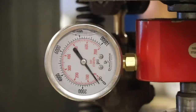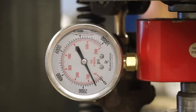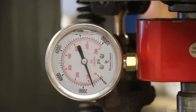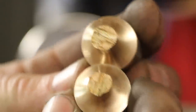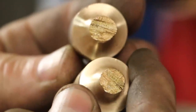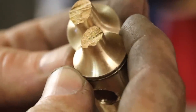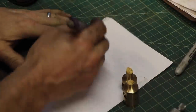All right, that's 600, 7, 8, 9, 1,000, 11, 12. So kind of interesting. It did break in the middle. You can see the grain structure there. It's linear. But here's how the math works on this thing.